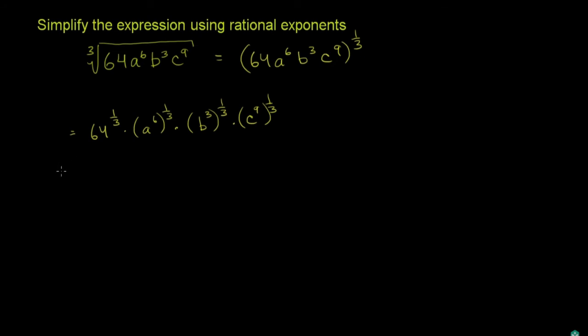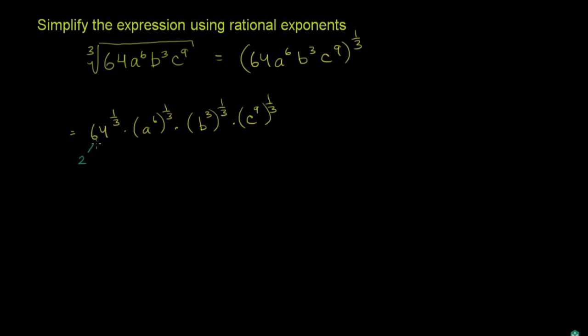64 to the 1/3. You might recognize that already, but we can factor 64. I won't do a pure prime factorization because you'll see it's 4 to the 3rd power. Actually, you can verify that for yourself. Or I encourage you, if that's not obvious, to see that 64 is 4 to the 3rd power. Multiply it out for yourself. Or if you're like, how did you know that? Do the prime factorization. Let me just show you.